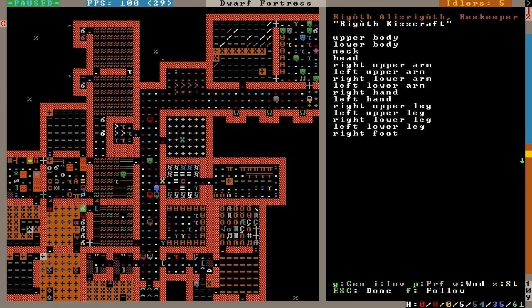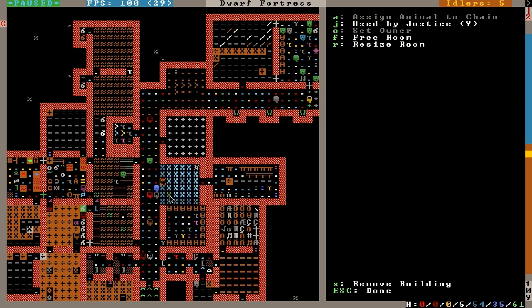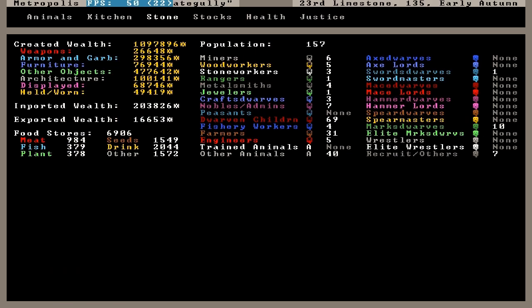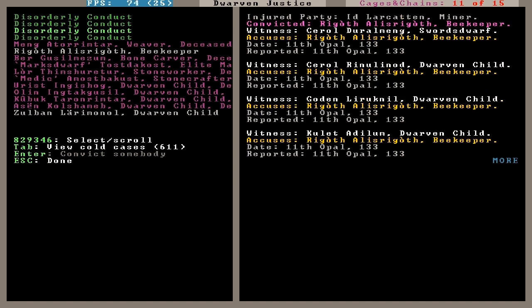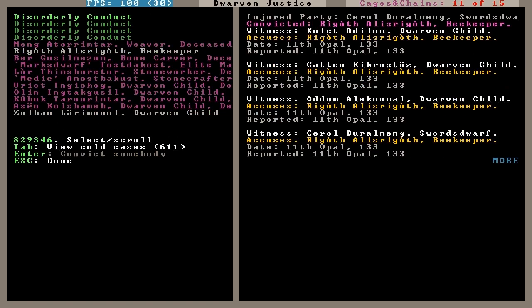Oh, I see. So he might have been imprisoned. He might technically be being imprisoned. He's been imprisoned. Wow. Justice. Used by justice. Well, justice is being served then. I guess that's good. I did notice my beekeeper was the bad person who'd been naughty. Was convicted. So I wonder how long he's been... I don't know if it's possible to find out how long he's been convicted for.